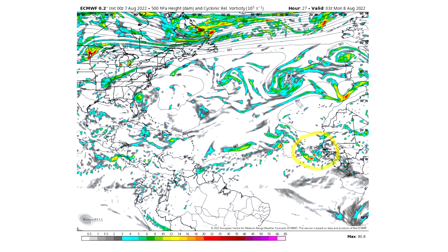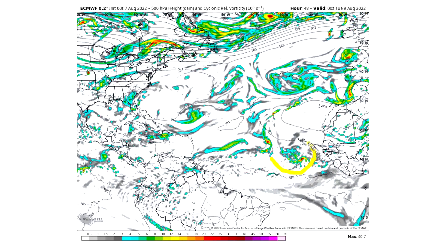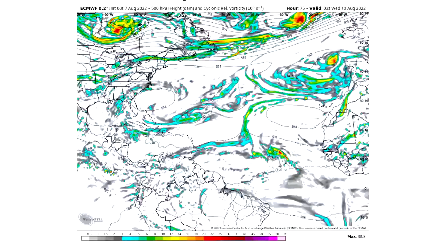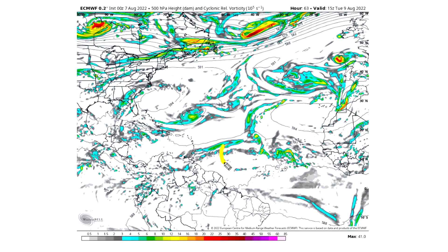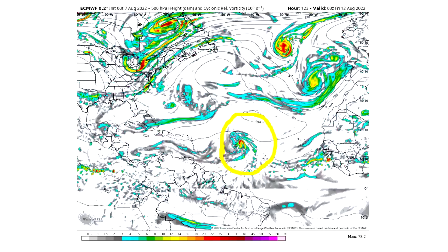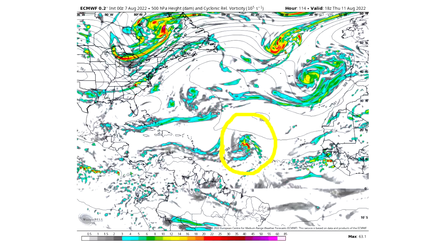On the European model, we see some development occur. Between Tuesday, where we see just greens and yellows, and then on Wednesday's time frame, look at this development — the reds and dark reds start to show up, indicating strong rotation. I would say this model is probably suggesting we will have at least a tropical storm, or a named storm, with that scale of rotation by this point. There is some major disagreement between the two models, which we'll compare in a minute. But the European model — which many consider the best model out there — is looking like a stronger, developed named storm here.